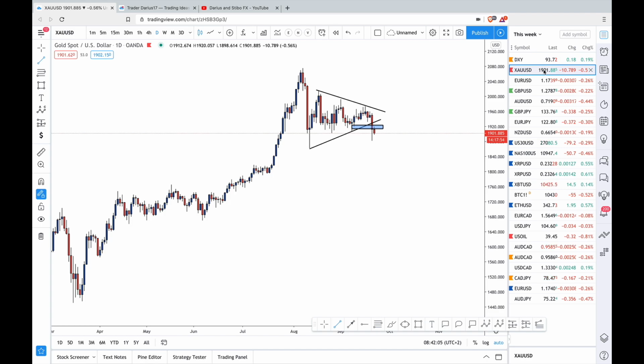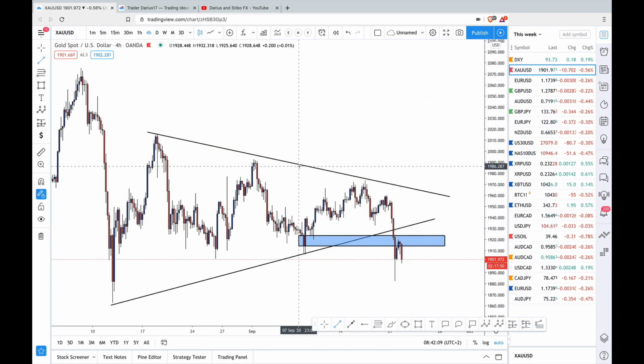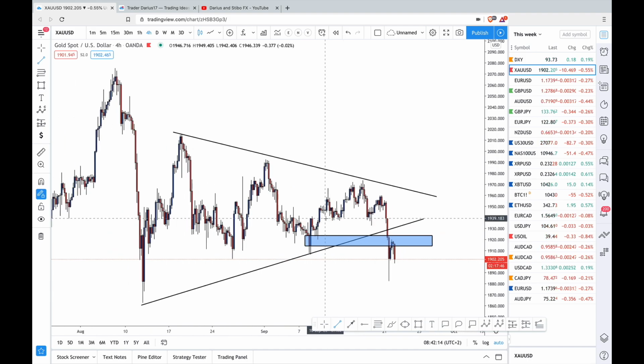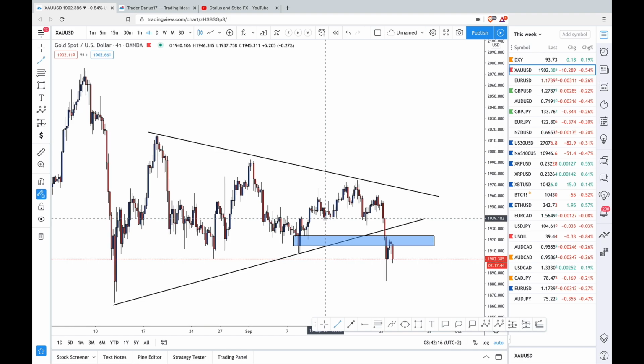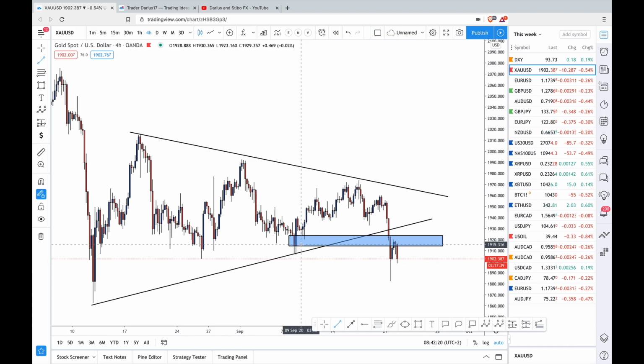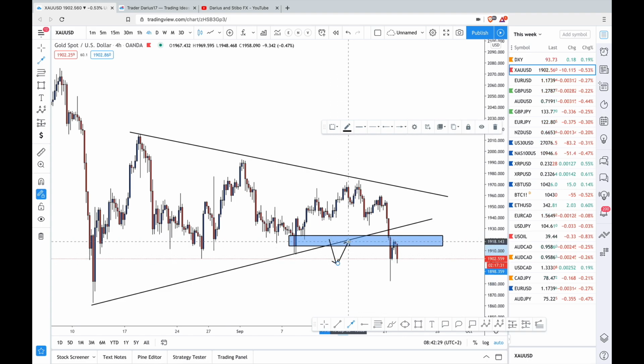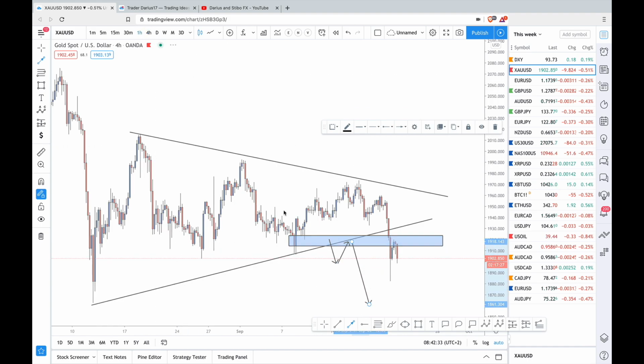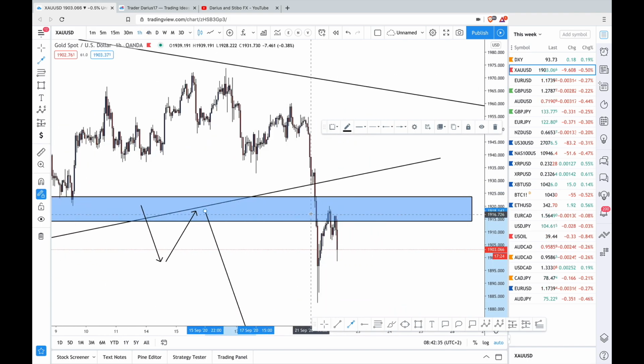Now let's have a look at gold. Gold, this was the analysis that I was sharing with you yesterday about gold. I will also post an update on TradingView today, and it is this one over here. We were in this triangle pattern, and here we got a nice demand area. And this demand area is now a swap zone because price broke through it, retested it, gave us a nice price action confirmation, and then boom. So this is what we can see over here, okay?